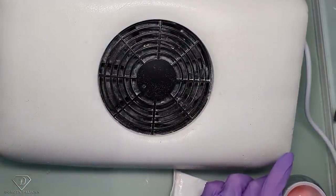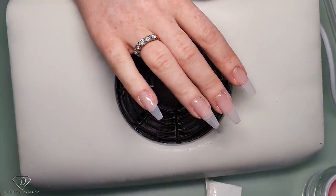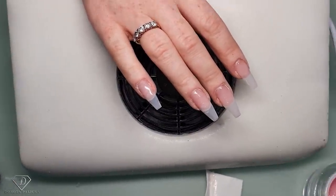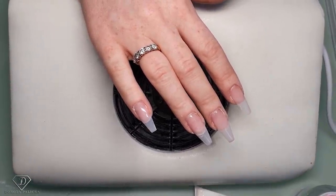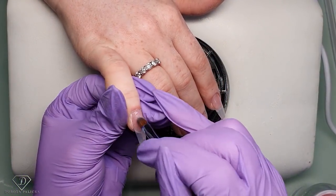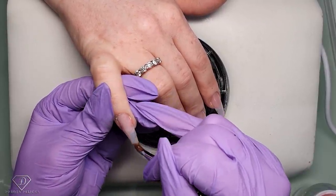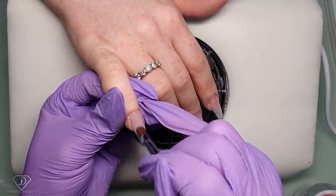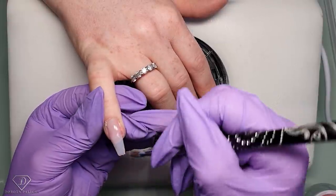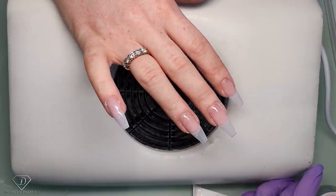Our first layer is cured, and what is fantastic about it is, because we have applied such a nice and thin layer, the product cures better. That's the first thing. It doesn't give a heat spike to the client. That's another bonus. We've got more control, so that's another bonus. And now I'm applying another layer. And this layer is going to help me distribute product evenly. It will make the product slide better.